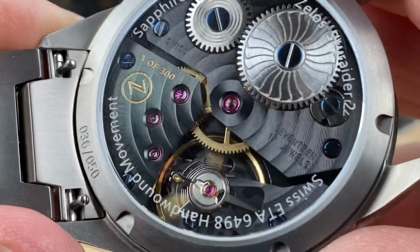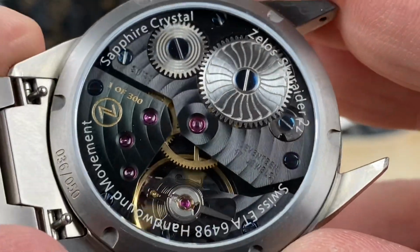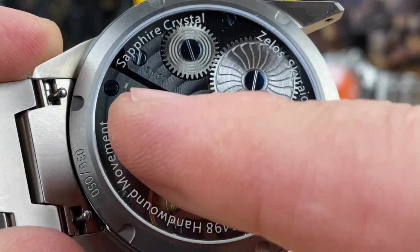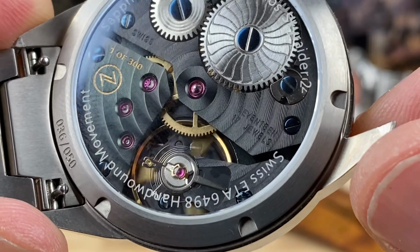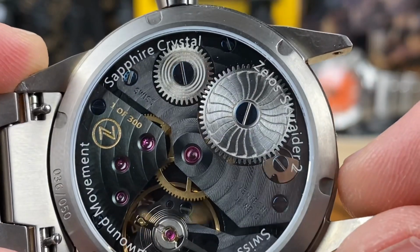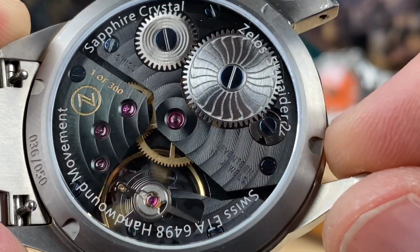So if we look at the case back here, you can see you have your 17 jewel movement. You have coated main plates. They're coated, and it says 1 of 300 there. So they've used 300 of these movements in this titanium. This is number 36 of 50 of this colorway. And then you'll notice they did a printing on the rear sapphire. There's a little trick to that.